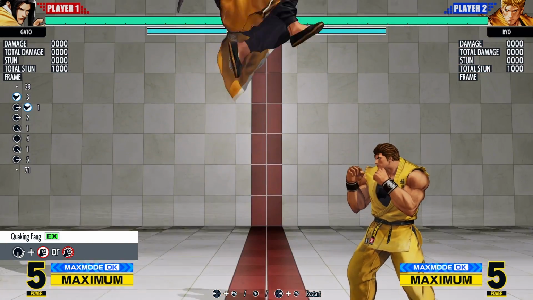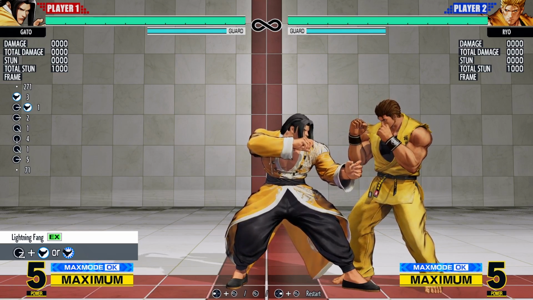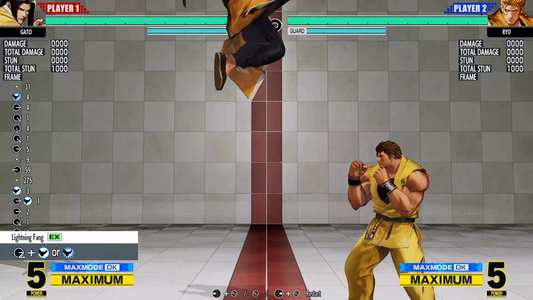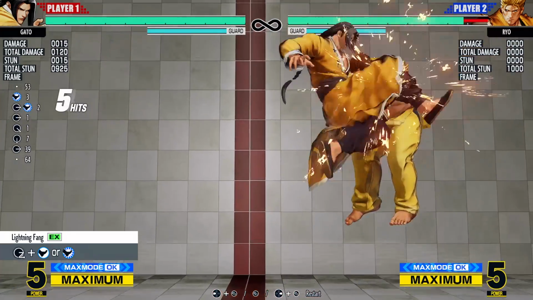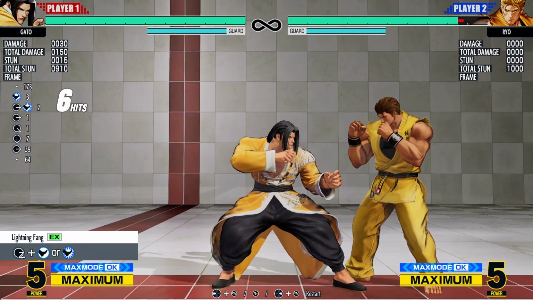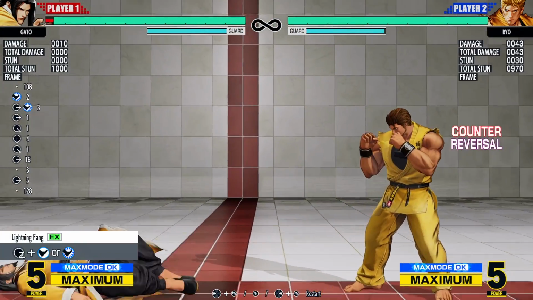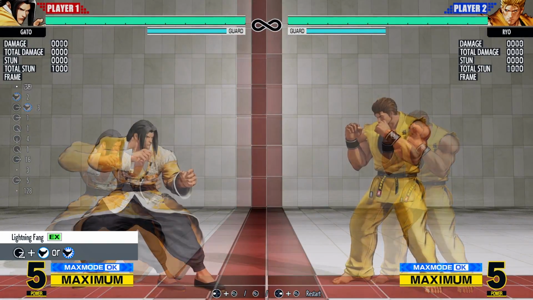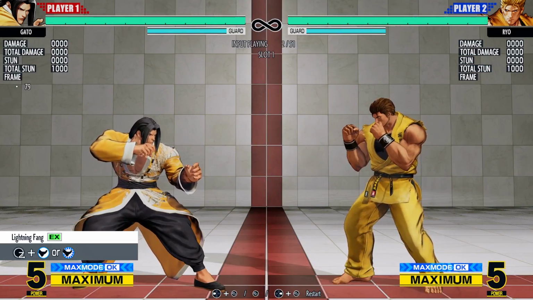Now for a not as great but still good move, Lightning Fang, Z motion forward and kick. This is Gato's anti-air special, and holy hell does this move do some damage compared to other anti-airs in the game. And thank heavens this move is so risky, or it would easily be one of the best moves in the game.